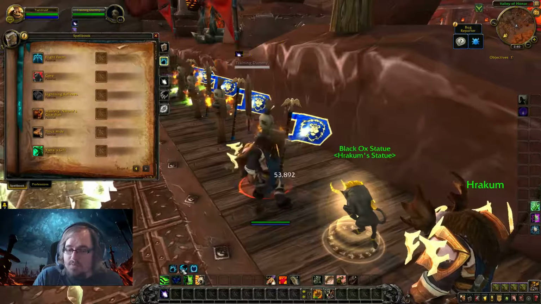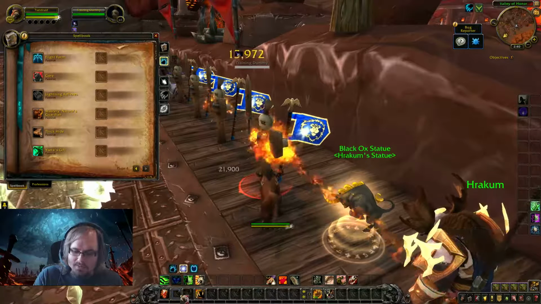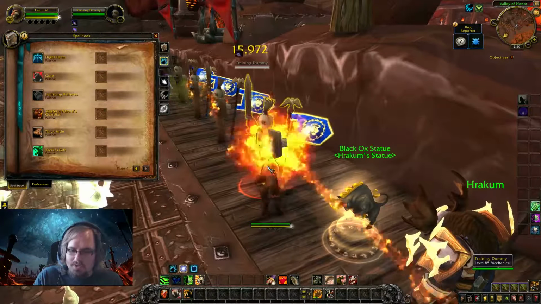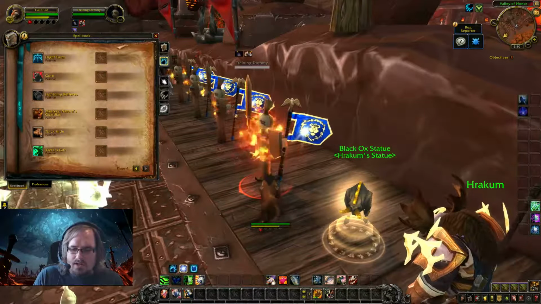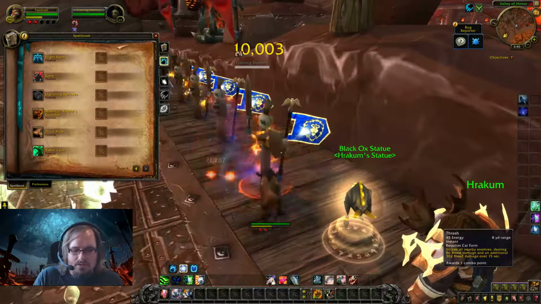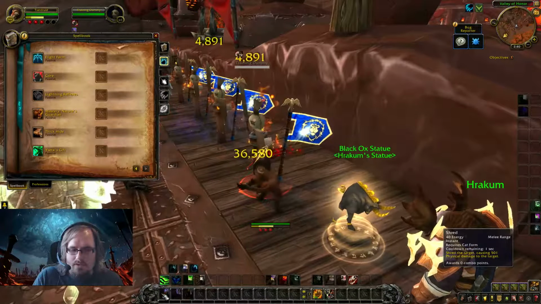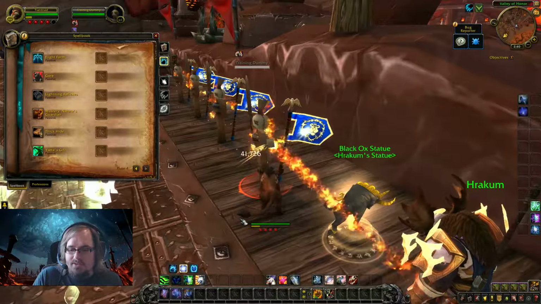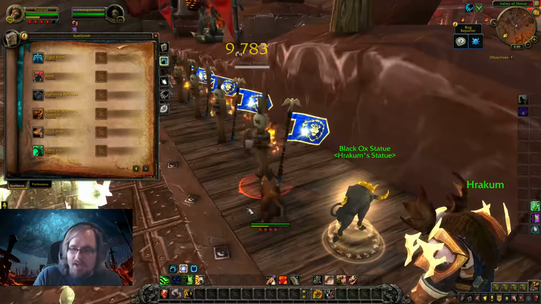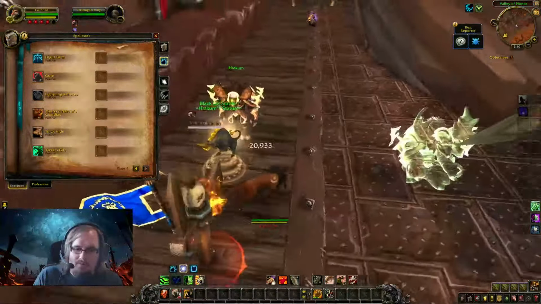Okay, I was wrong. Moonfire is not usable in cat form. So what you're going to want to do, and that was my mistake, is Thrash or Swipe or Shred. You kind of just spam these. And I know this looks pretty bad right now, but it's going to look a lot better in a minute.